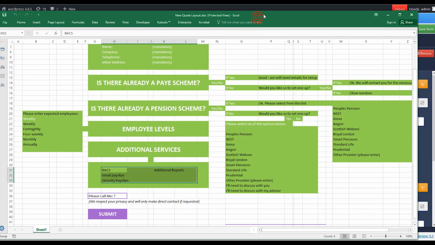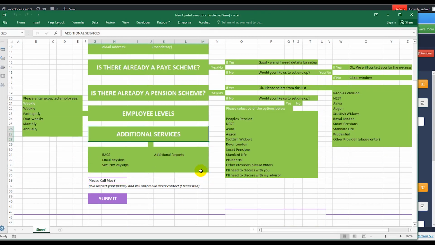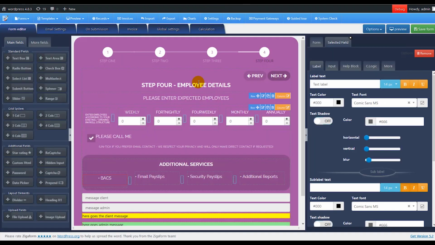Then finally we have this question: please call me. This is a checkbox, just one checkbox, please call me.